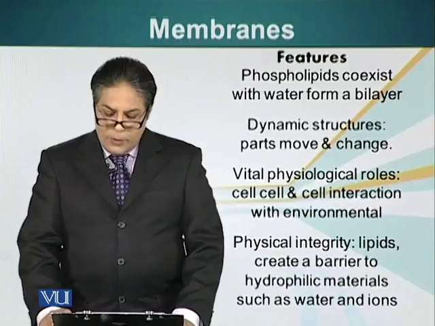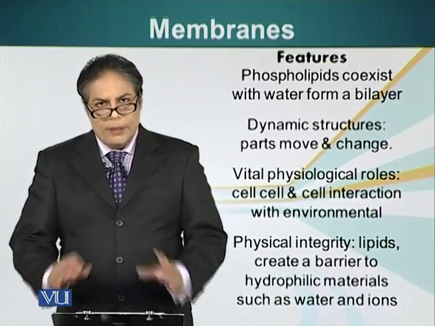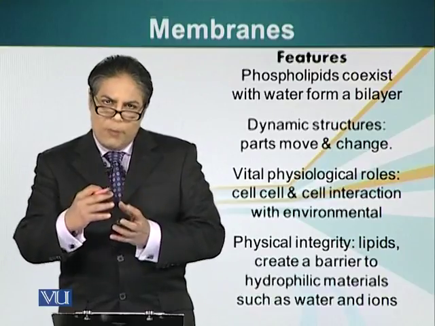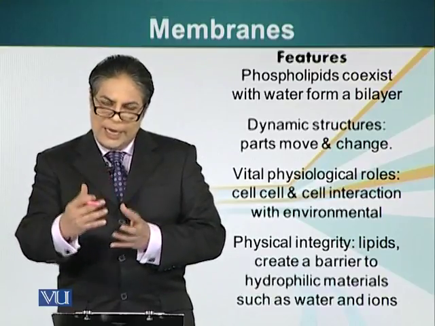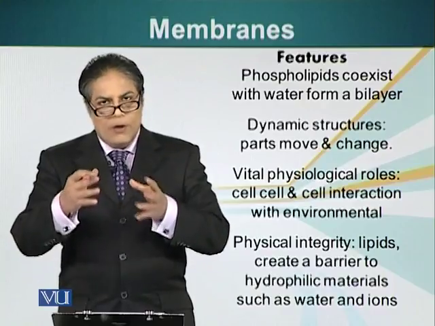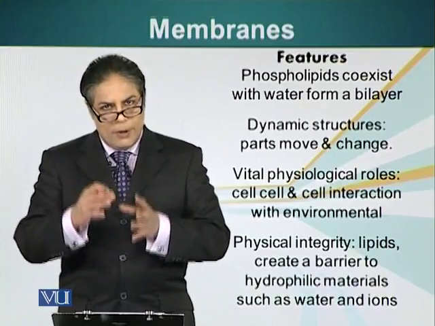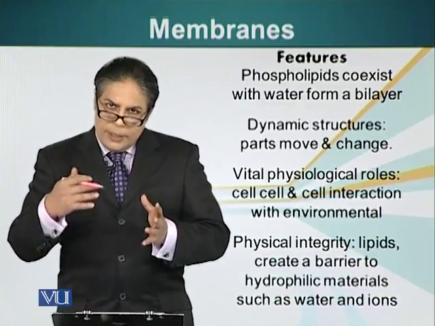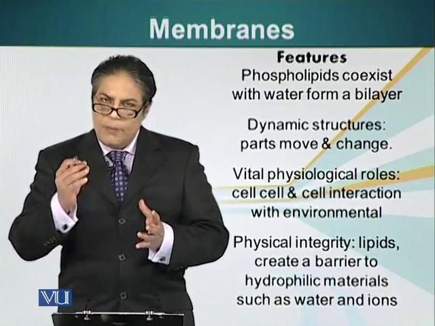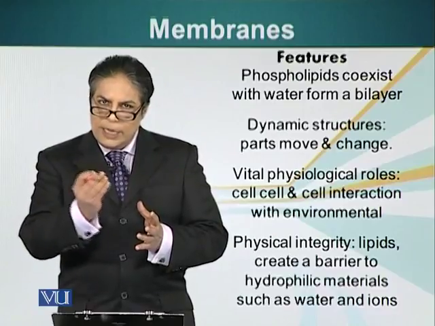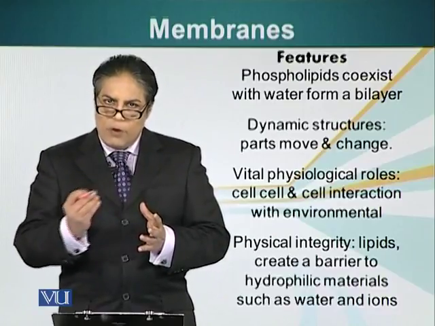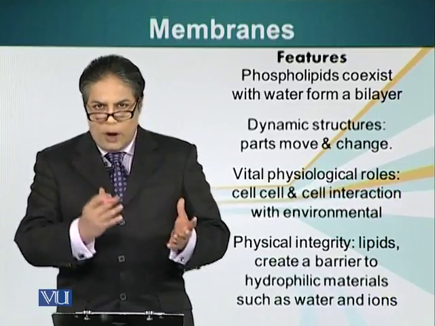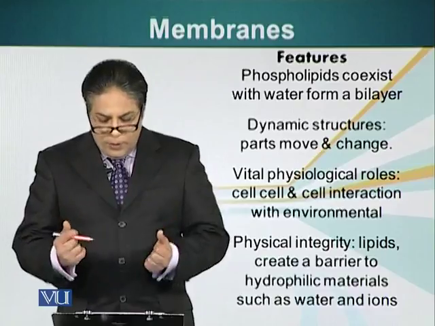Let's look at hallmark features of these lipid bilayers. Phospholipid bilayers can coexist with water. They can do that because they form bilayers in which the hydrophilic part of the bilayer is interacting with the water, whereas the hydrophobic parts of these lipid molecules are interacting with each other. These structures are dynamic, meaning that the molecules present in these lipid bilayers can move around. They have the freedom to move around, and they actually do move around.